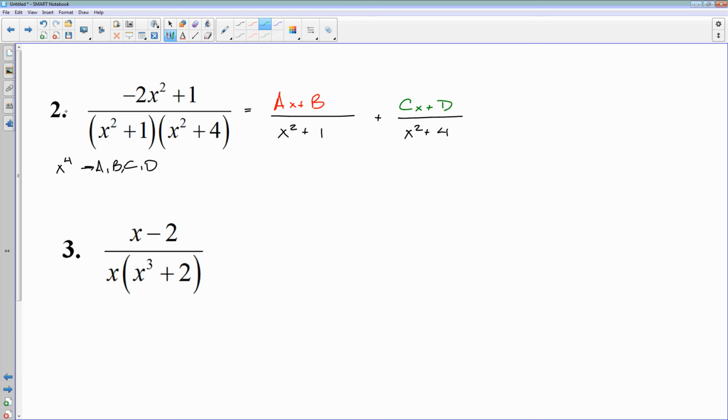We're not going to solve this one, but if you wanted some extra practice, this one should solve kind of nice. Your A, B, C, and D should be nice answers. So if you wanted to try this one, you can come in and ask me questions if it doesn't work out for you.